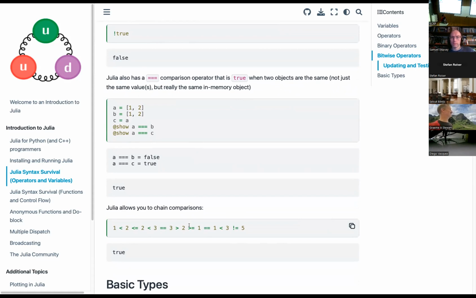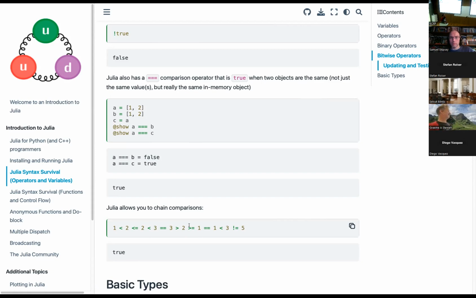We set up a tiny little vector A and B, which have the same content, the numbers 1 and 2. And we set a C equal to A. Now, does A triple equals B? The answer is no, because although they have the same content and they would pass a double equals test, they're not the same object intrinsically, so that is false. But A and C are set to one another, which means that the triple equals evaluates to true, which would mean that if you changed the value of C and then printed A, you would see the changes in A as well, because they are actually the same object.